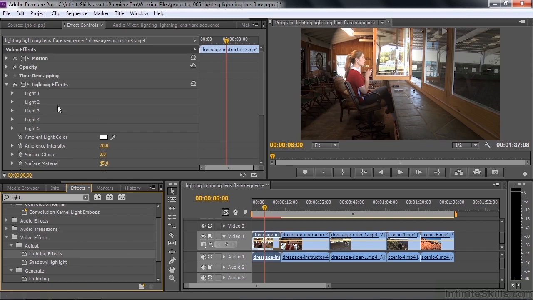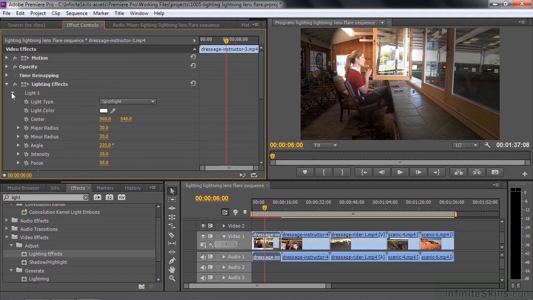Look at the effect controls panel. The default view is to put one light, but you can have five lights here. But the default view is this one light. It's a spotlight. You see some other properties here. We'll look at them in a second. Let's open up that first light. You'll see it says it's a spotlight. The other lights will say none for all the types of lights. So you can have up to five lights. Right now, four are set to none. So we'll just work on one light, though, so you get a sense of how that works.